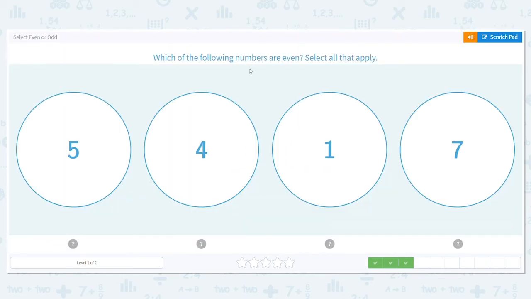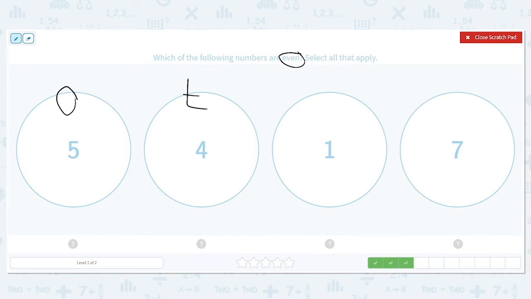Which of these are even? We're switching it up for even. Is five even or odd? Odd. Odd Todd likes that number. How about four? Four is even. Zero, two, four, six, eight. How about one? That's odd. And seven, that's odd. So the only even number here is four.